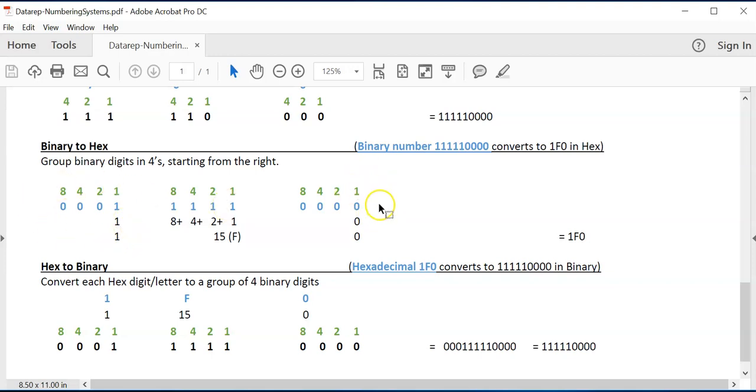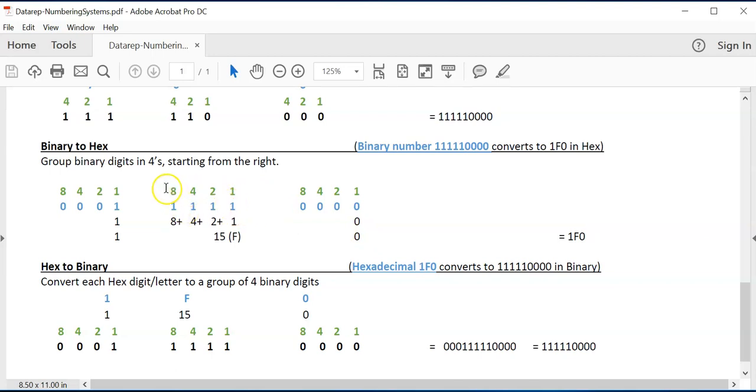On top of each of the digits, you go powers of 2, and now we know that the powers of 2 will be 1, double 2, double 4, then double 8. So 1, 2, 4, and 8. In hex, we go 1, 2, 4, and 8, 1, 2, 4, and 8. Once again, just as we did here, if it's a 0, we're going to ignore it. So this results in a 0. If there's a 1, we need to use that number. So we have all 1s here.